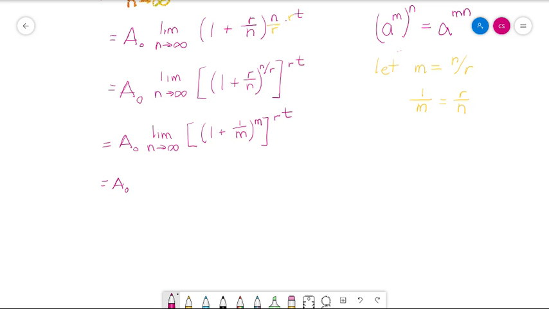We saw that instead of just taking the exponent of a function and taking the limit, this isn't dependent on n or anything. So we can take the limit of, or the exponent including the limit. That was one of our limit laws from chapter 2. All right, and then also up here, because we have n, but now we have m. I should have changed it right here. But if n is going to infinity, divided by some small number r, what's m going to do? Also go to infinity. So that's a pretty easy substitution. If n goes to infinity, because it's n over r, m is also going to go to infinity.